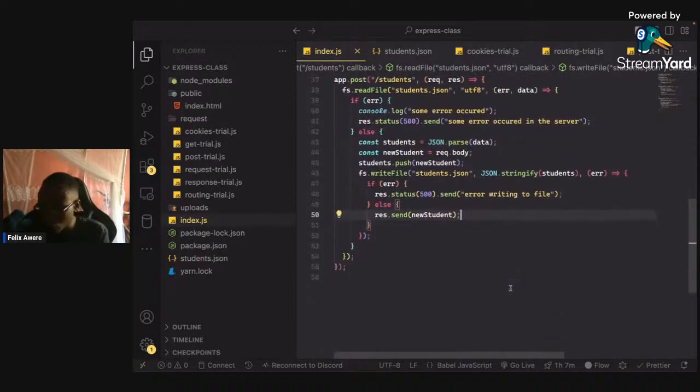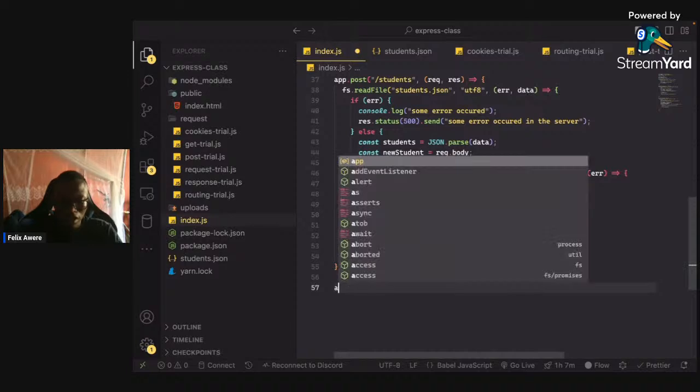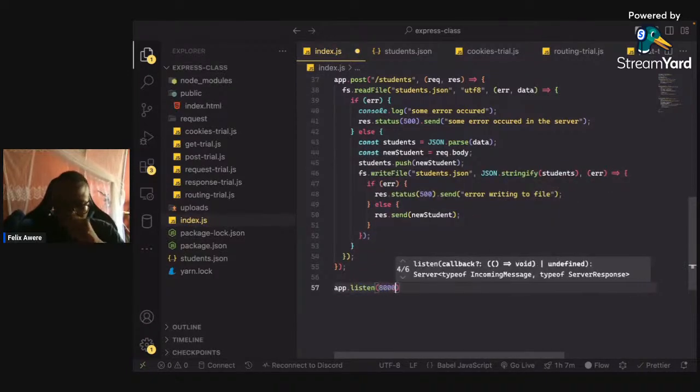So before I even continue, I want to create the server. To create the server, I will just create a listening port of 8000, app.listen 8000.